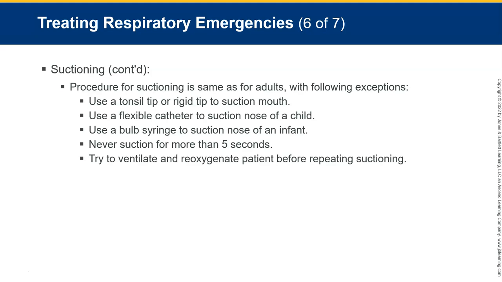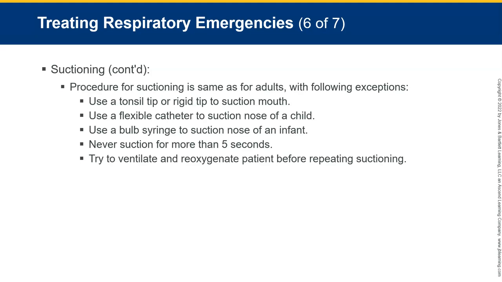Make sure you have a bulb syringe. We talked about that in our last lesson with childbirth. You can get a lot of stuff out with that. You'll compress it and then allow it to suck stuff out. But after that, make sure you're squeezing stuff out, because the next time you squeeze that down, it's going to come out, whether it's back in your patient's airway or on your leg or into a rag, a 4x4. That's where it's supposed to go. So use a bulb syringe.